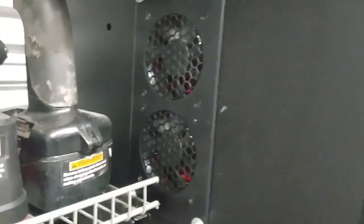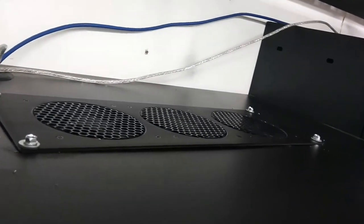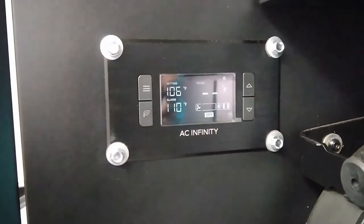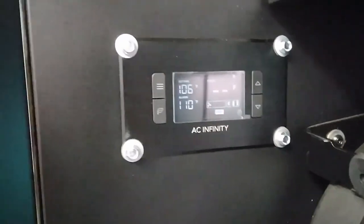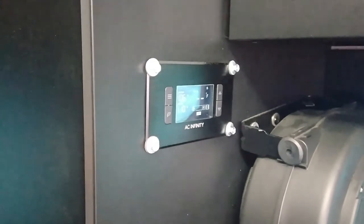Okay, so we now have our intake fan to bring the air in. And up on top, we now have our exit fan to take all the heat out of the cabinet here. And then we have our digital thermostat on the side here, and I'm going to go ahead and connect the other fan and then install the heat sensor probe to the thermostat.